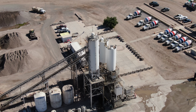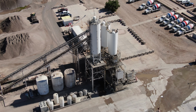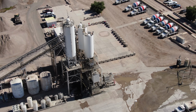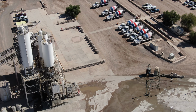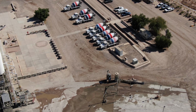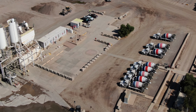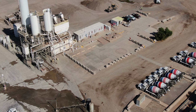But there's the mechanism that takes all the sand and the gravel and the, what do they call it? Yeah, now my mind is blank. But anyway, gypsum. They use gypsum, and so they mix it all together and they make the concrete. Now you'll notice there in the middle of the screen, there's a couple trucks with their rollers rolling around, and I think probably they're waiting to go out when they're needed later on, because you have to schedule your concrete to be delivered.